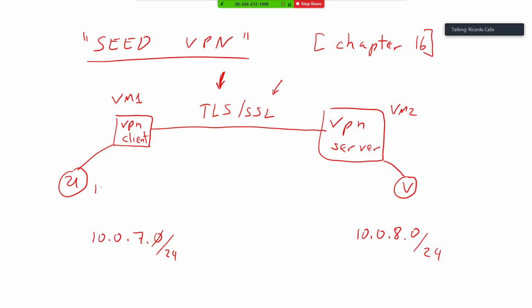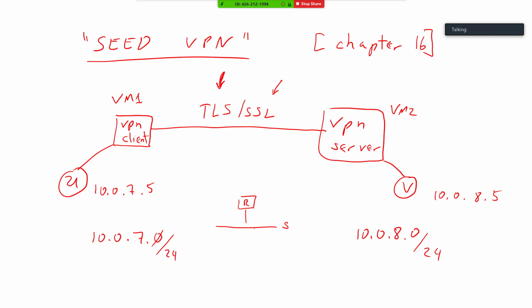So then we would say that 10.0.7.5 is that machine. So that means that this one over here would be 10.0.8.5. Right? So that's that machine. Another thing that's important to think is that in the network, you basically will have like a router, but then everything is the switch here. All right, so this is an important notion.